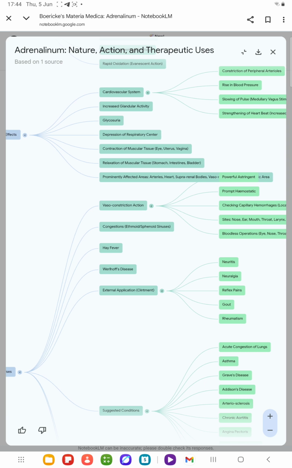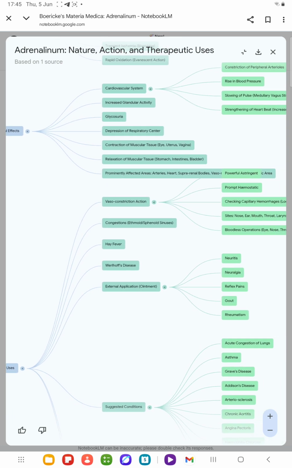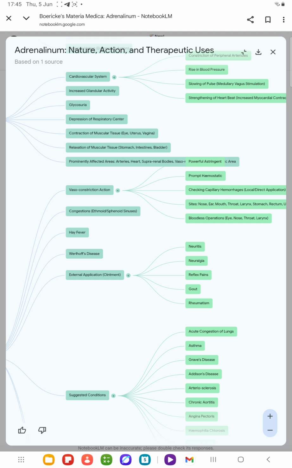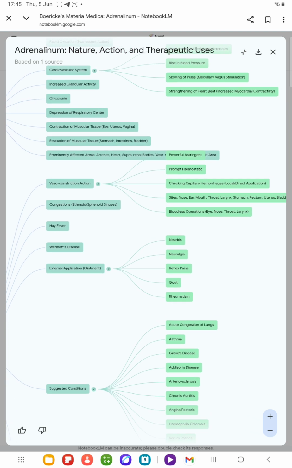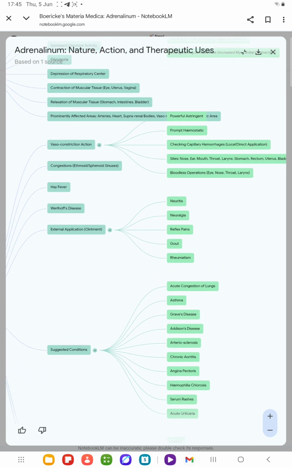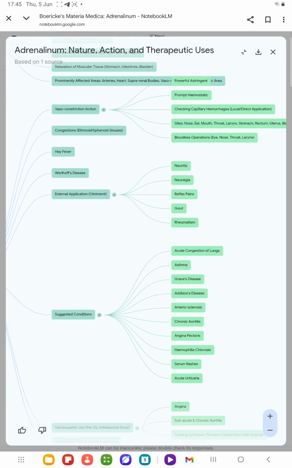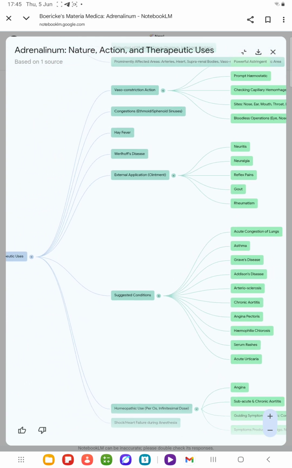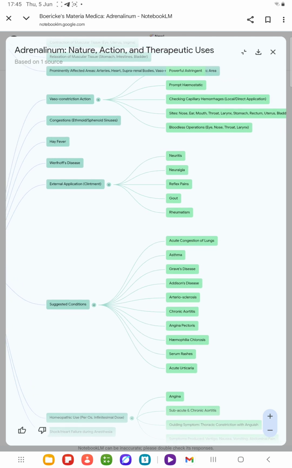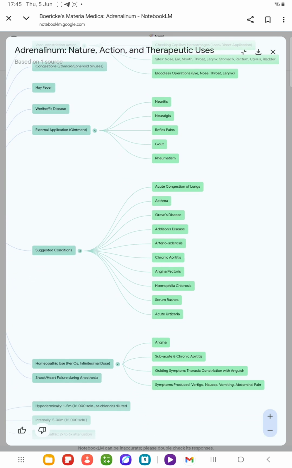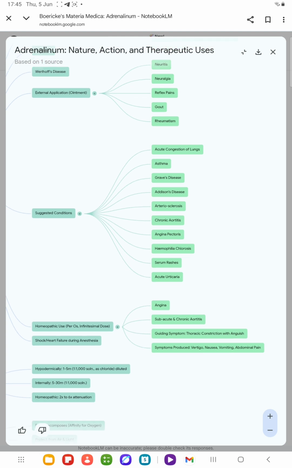Did the source mention any emergency uses outside of homeopathy? Yes, briefly. It notes its use in shock or heart failure, particularly during anesthesia. Why was it used there? Because, the text says, it causes a very prompt rise in blood pressure by acting on those nerve endings in the blood vessel walls. So that core vasoconstriction mechanism, again, used for resuscitation in this context. Okay. And finally, the practicalities. What does Boericke list for dosage and any specific cautions?